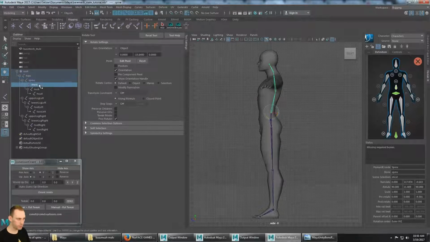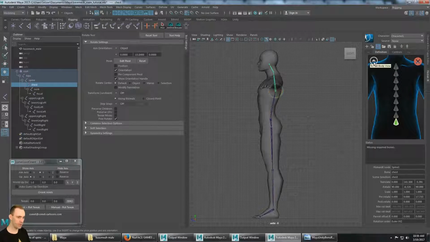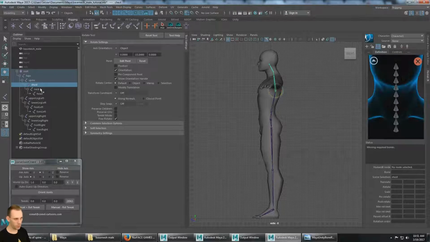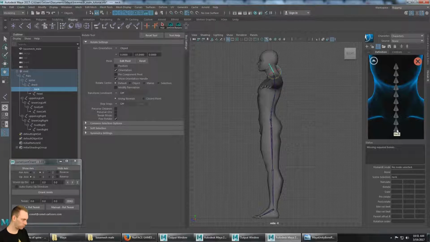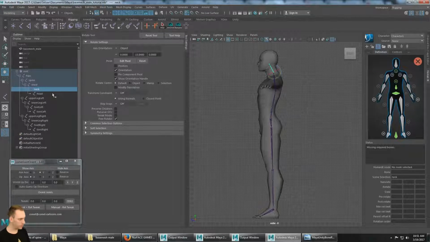Now we got to go to chest, so I'm going to say to spine view, and chest is going to get assigned as spine number 1. And so back to full body view, we got one bone on the chest. The next one is the next view, and the same thing, we're putting one bone on neck. And then we're going to get out of there, and we're going to assign the head bone to head.